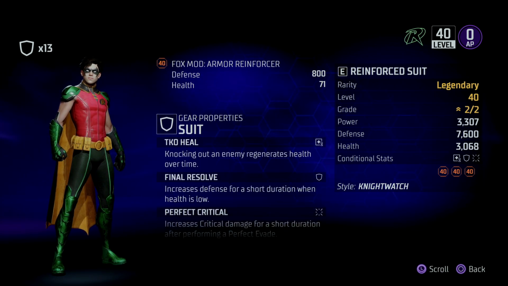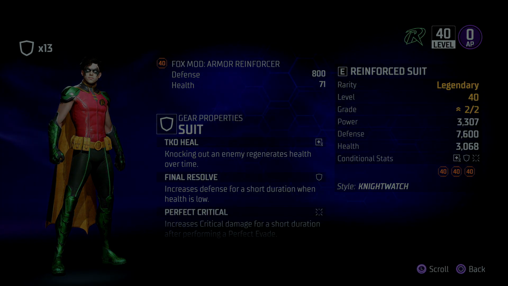You get 2 of these per playthrough from your Bruce Wayne caches that are in the stages. In regards to the conditional stats, the really nice one on this is your TKO heal. So knocking out an enemy regenerates health over time, and you never need to use a med kit, so survivability wise this is really amazing.